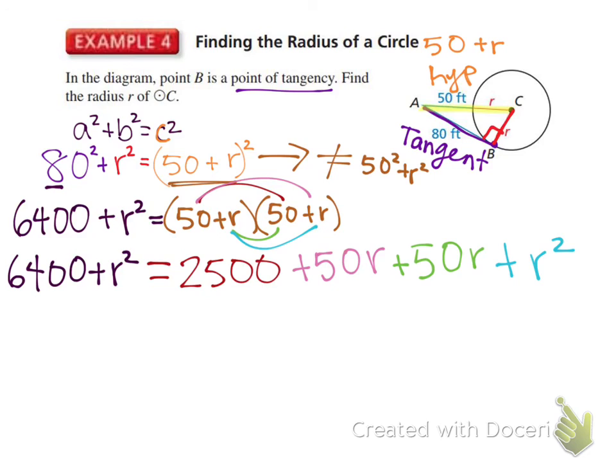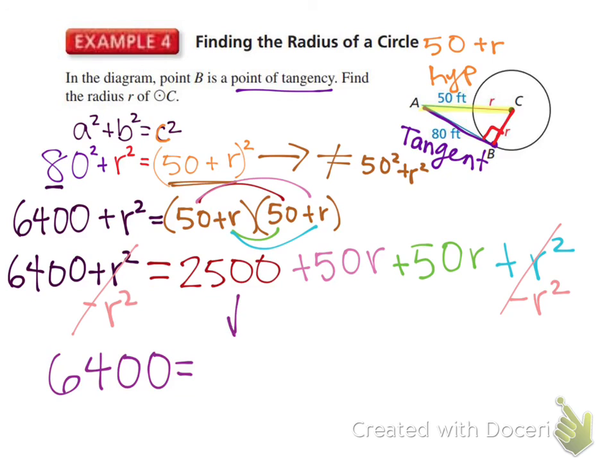So we have an r squared, which normally whenever you see an r squared, you want to ask if you have to factor. But if you were to move either of these r squareds, how would I move a positive r squared across the equal sign? I would subtract it. What happens when I subtract r squared on both sides? Cancels on this side, right? R squared minus r squared cancels. What happens on the right side? It also cancels. So do we have any r squares? No. So this is now like a pre-algebra problem.